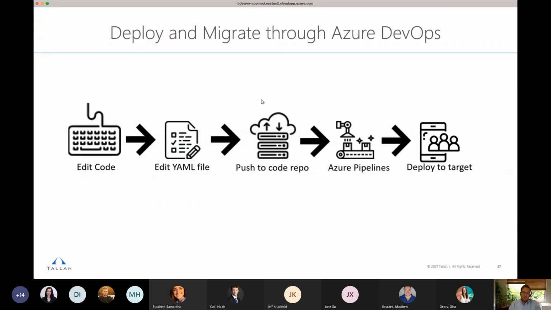Talked about this a little bit with the Azure DevOps pipeline, but this is really the sweet spot, if you're able to set up your application to be deployed and migrated through Azure DevOps. At this point, what you're going to do is take your code, get it into a repo of some type out in Azure DevOps or GitHub, and then create your Azure pipelines or GitHub Actions, and use that to ultimately deploy your application over to a target environment, get it tested, and then deploy it over to production. Having that pipeline allows you to create a repeatable deployment process, so that deployment happens in a very consistent way, and you can test it, make sure it's good before finally deploying it over to production.